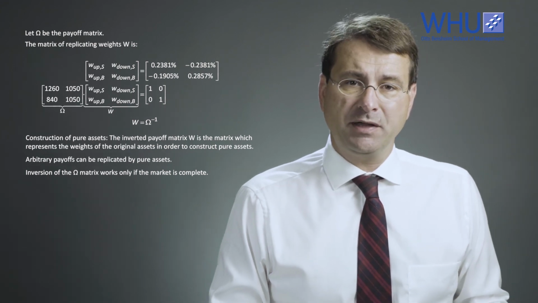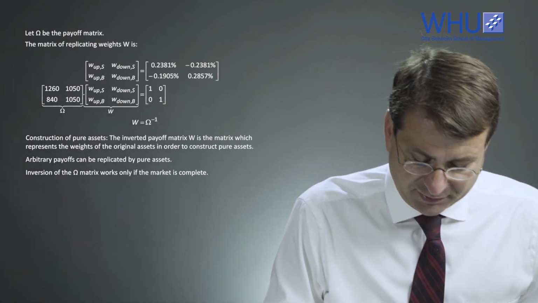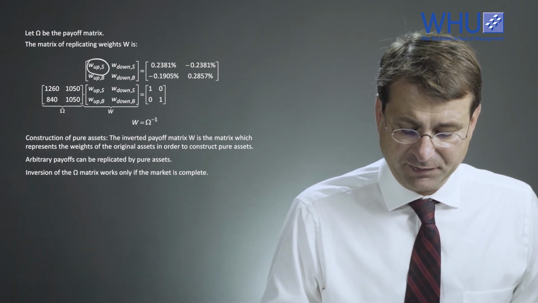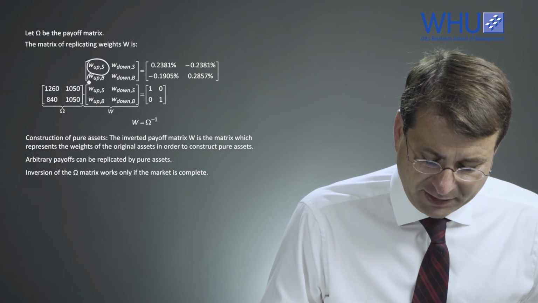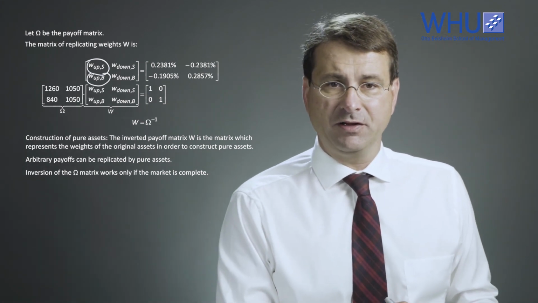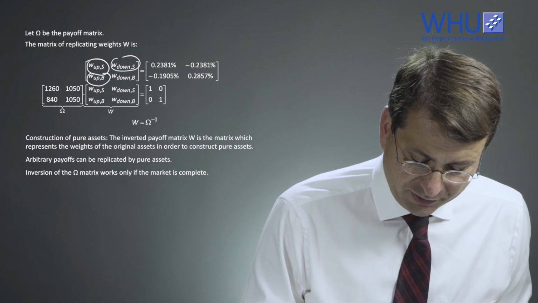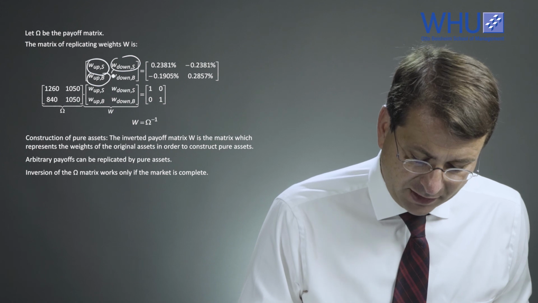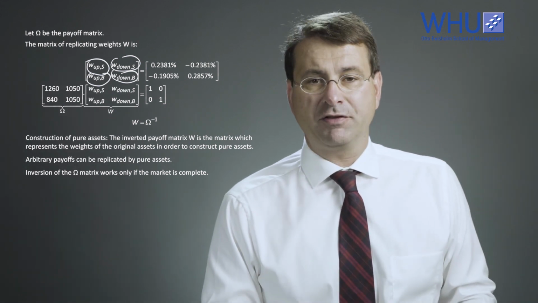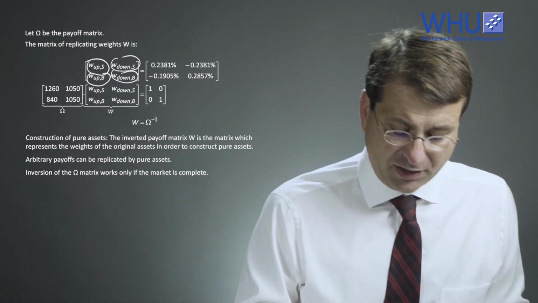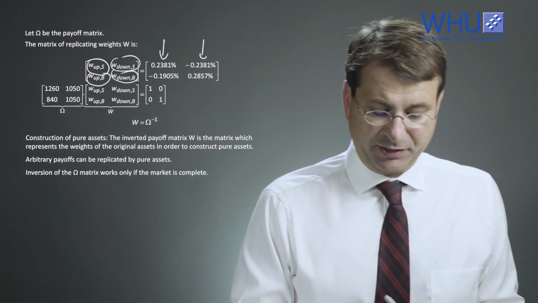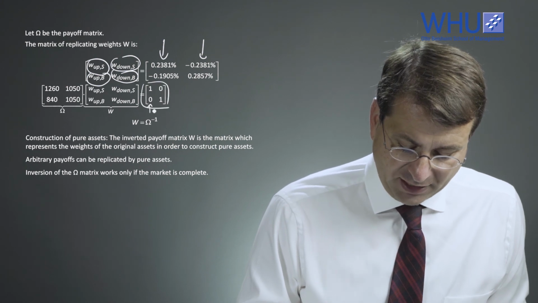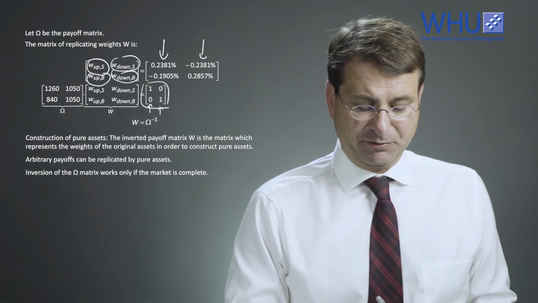Now, if you summarize what we have figured out earlier, we can simply say we have a W_S for the upstate pure security, and we have a W_B for the upstate pure security, and we also have a W_S for the downstate pure security and a W_B for the downstate pure security. Now those are the values which we have calculated based on our example. So this is the upstate pure security, this is the downstate pure security.